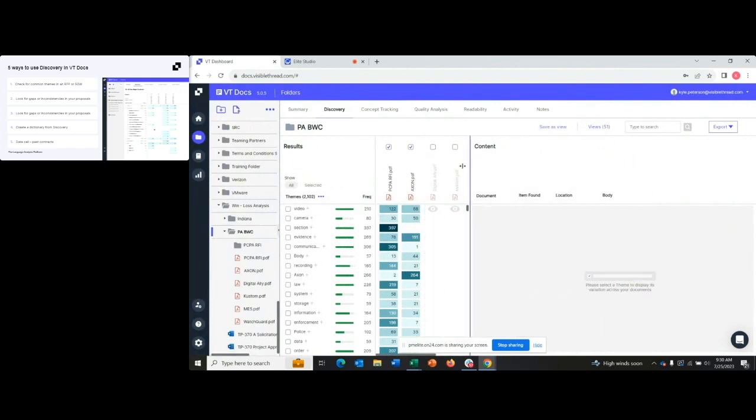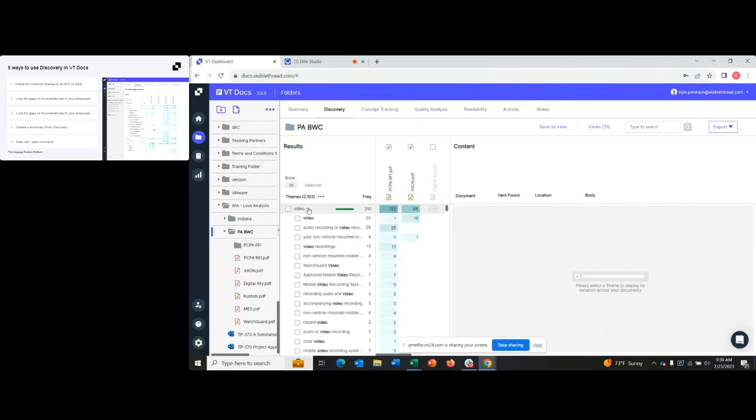The two documents I want to look at are up side by side. They're in the same folder. And here VisibleThread is looking at both documents, and it's saying, okay, I'm seeing video 210 times across these documents, 122 times here, 88 times in my response. But that's just video at a high level. If you expand these themes, we can look for those troubling gaps.